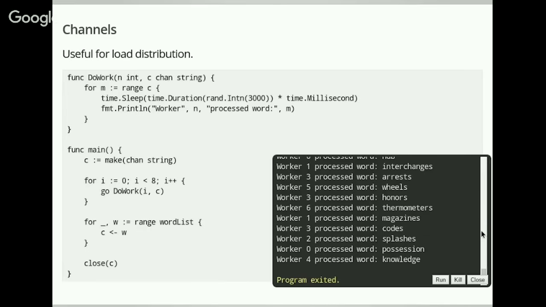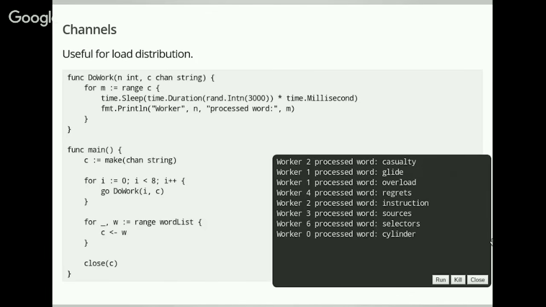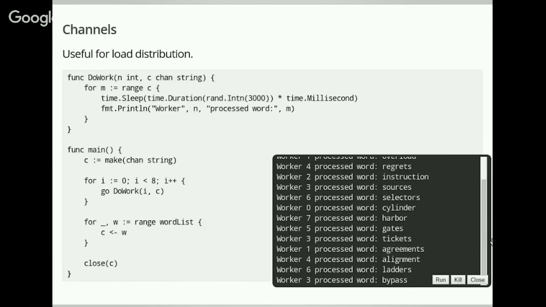In this example, instead of actually doing anything useful, they're just sleeping for some random time between 0 and 3 seconds. And when we're done with all that, we're just going to close the channel to basically close all the worker Go routines, so they stop using any resources, and the program can exit, and we're done. The net result is this thingy that you saw over here, where you can see that the workers are not working serially. They're just randomly distributing work around them.